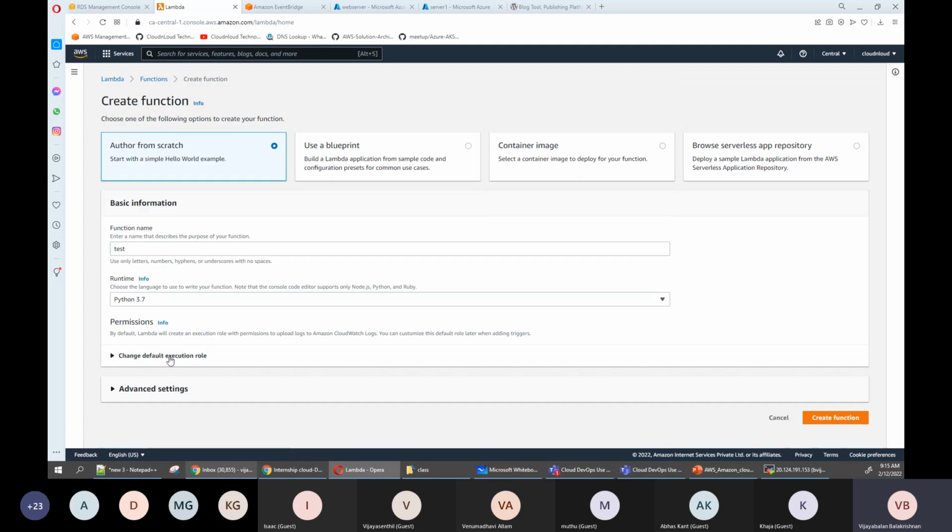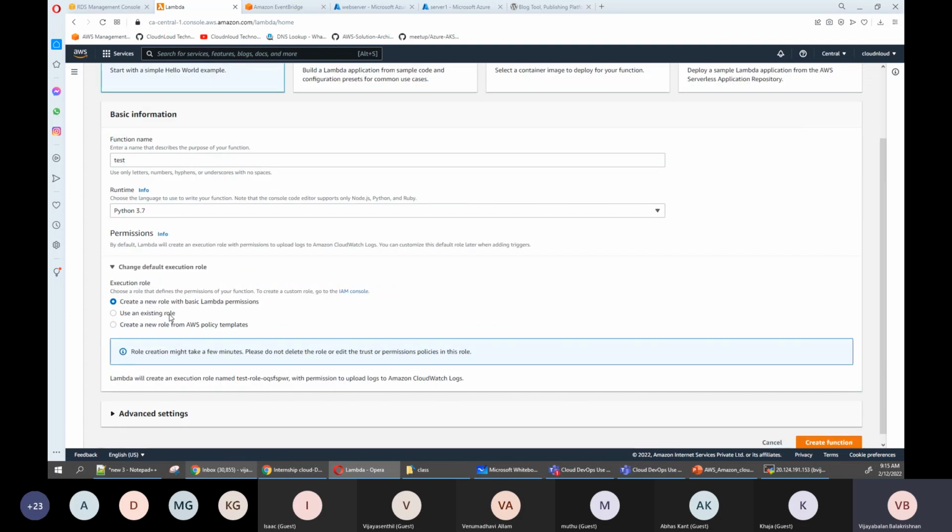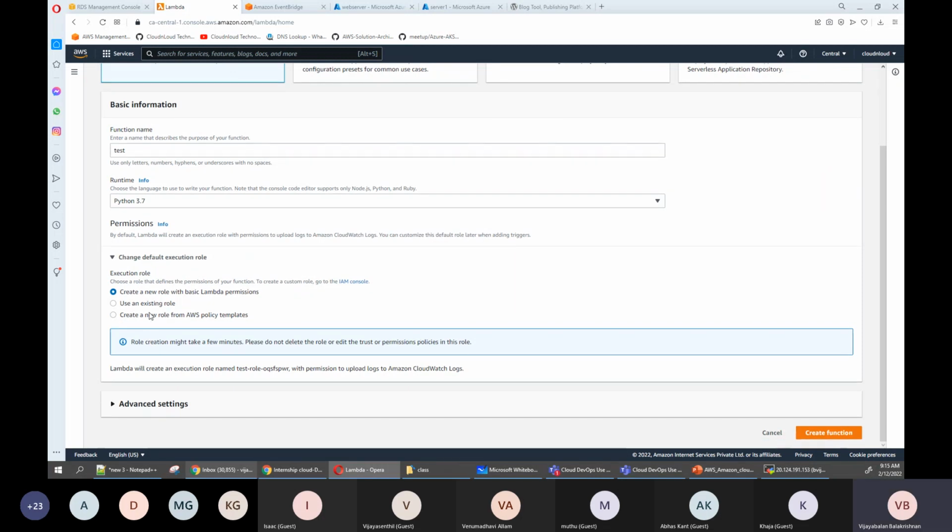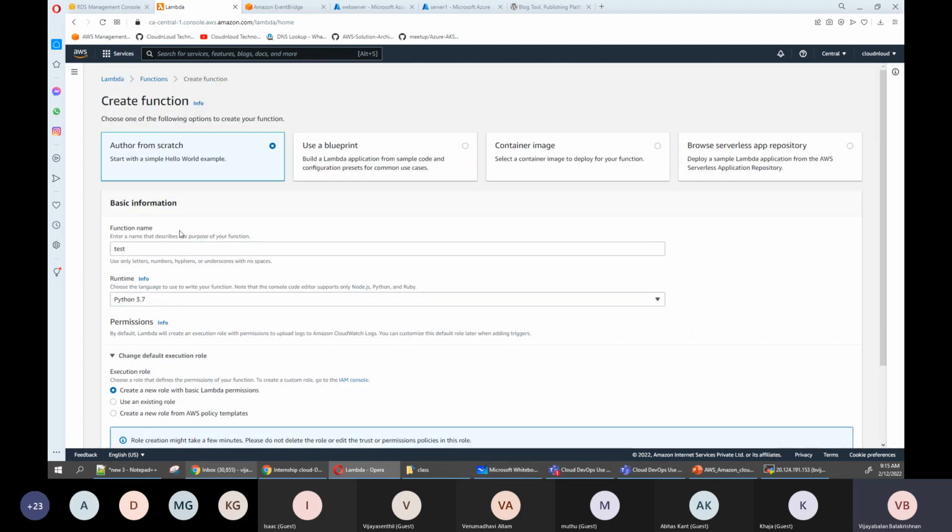Then here you need to have the IAM role, either an existing role or a new role. In this role, you need to define what services you want to allow, so that while running this Python script, only those services are allowed.